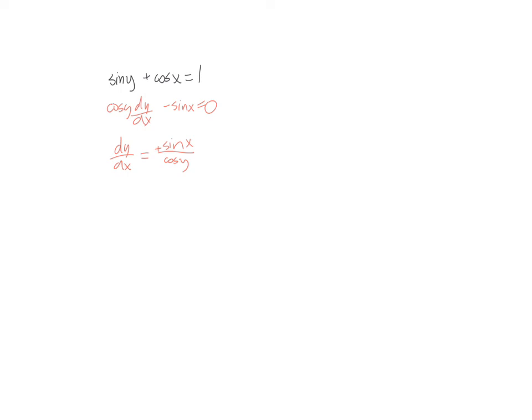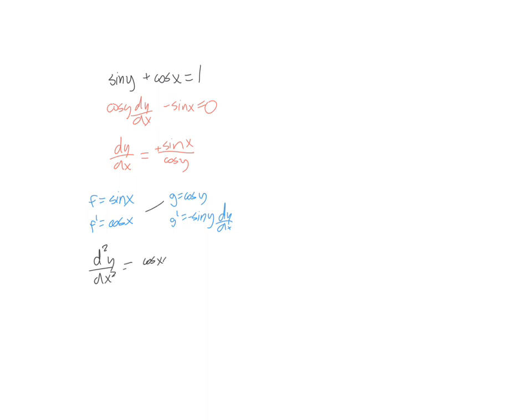So now second derivative, if it was sine x over cos y, we could make it tan x, and that would make it really easy. But in this case, we have to do implicit. So we're going to have to do it as a quotient rule. So let's make our top sine x, so that derivative would become cos x, and the bottom is cos y, so that derivative is negative sine y dy dx. So if we follow our quotient rule steps, would be those two.